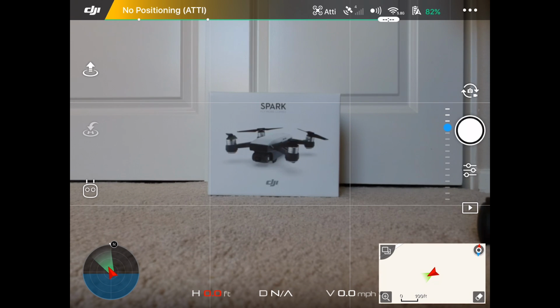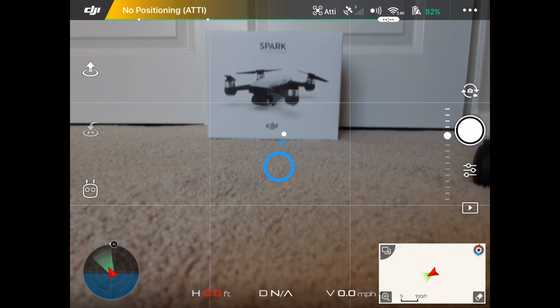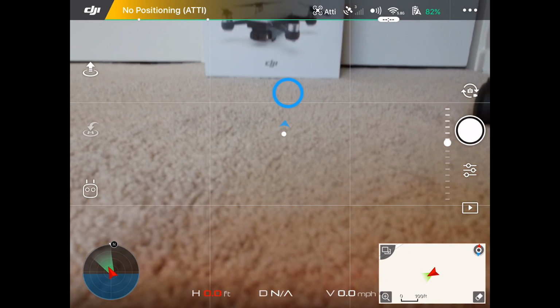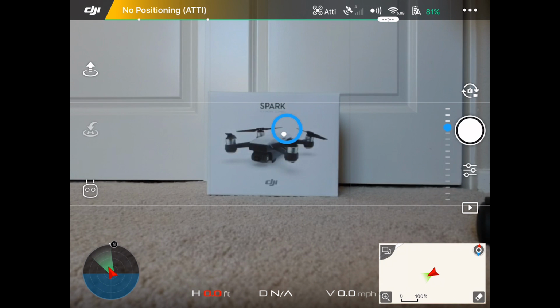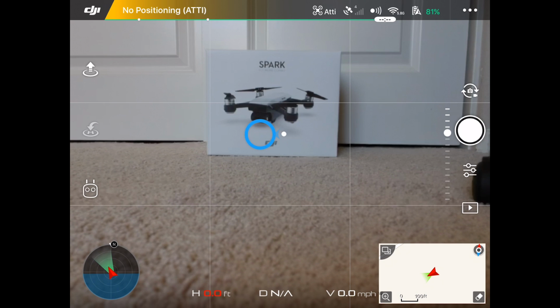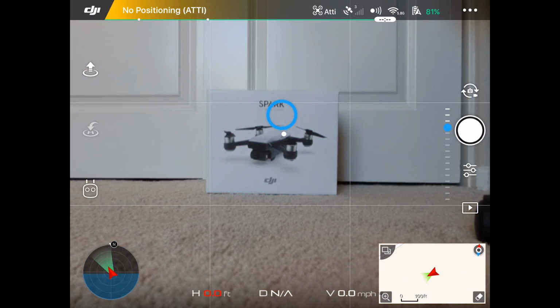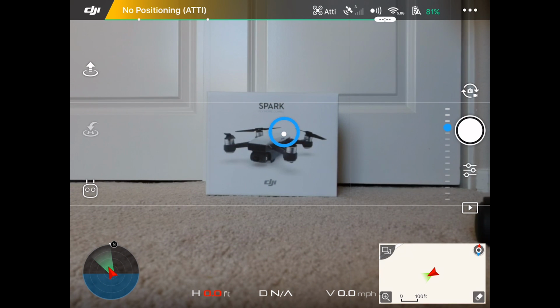And then one last little tidbit in here. I haven't tried this with flying yet, but I just realized if you touch and hold the screen, the little arrow comes up and you can tell the camera to go up or down. So I'm curious if you're flying, if you can go left and right and make the camera turn left and right, obviously rotating the Spark, which I think you might be able to do, but I'll be trying that out next time I'm flying.